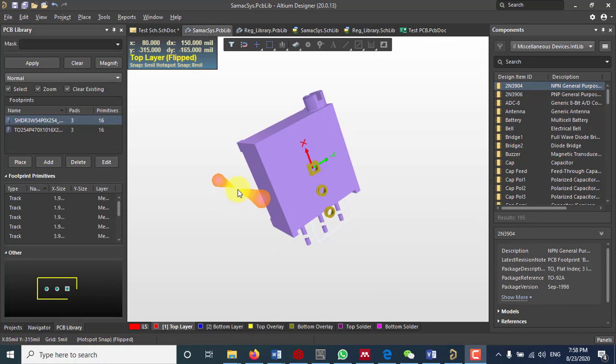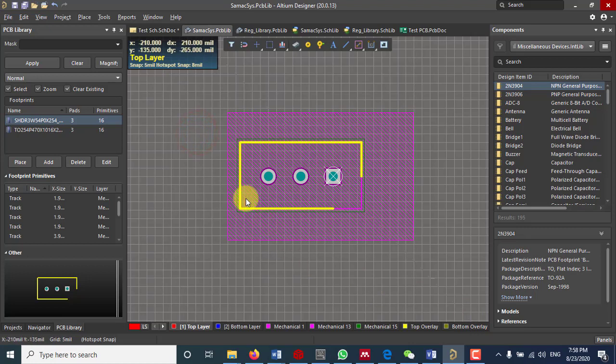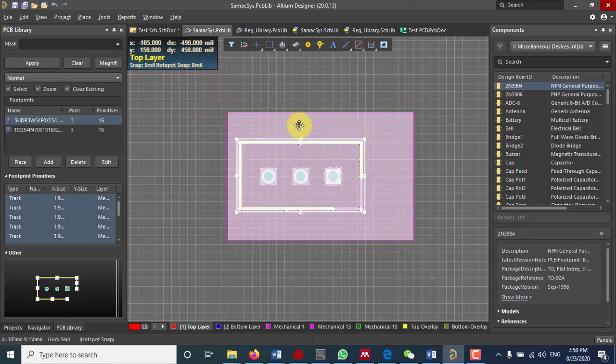But as I said earlier, since we are in this automatically generated PCB library, we cannot edit the properties here. So if you want to edit the properties, we need to copy and paste it into the library that we have created. That's here, register underscore library.